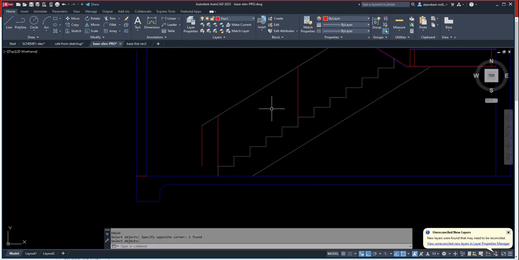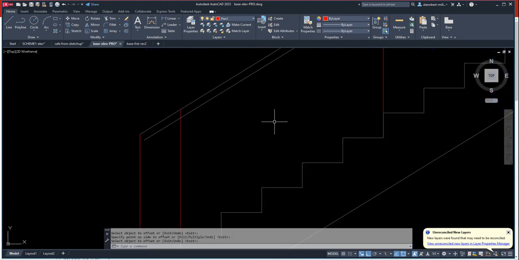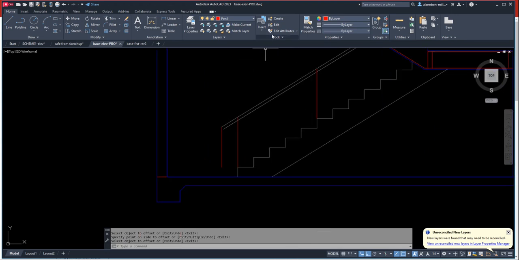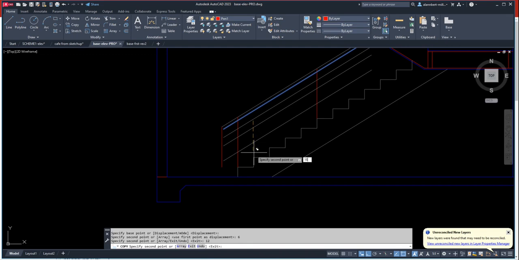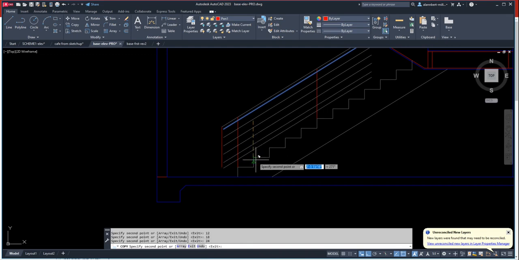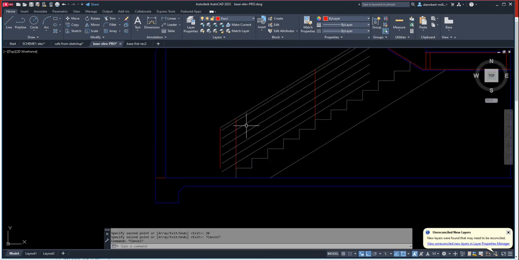So for handrail, you can do offset 2 inches and over here, and then do handrail lines 6 inches up. CP, this one 6, 12, 18, 24, and 30. Okay, there we go. And that's going to be my handrail.